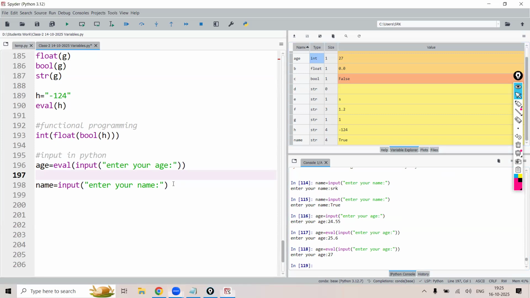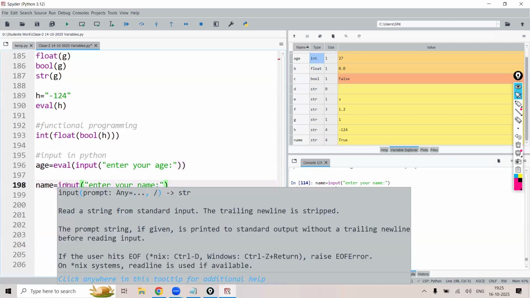So when you are asking the user to enter something other than string, you have to use the eval. For strings, don't use the eval.